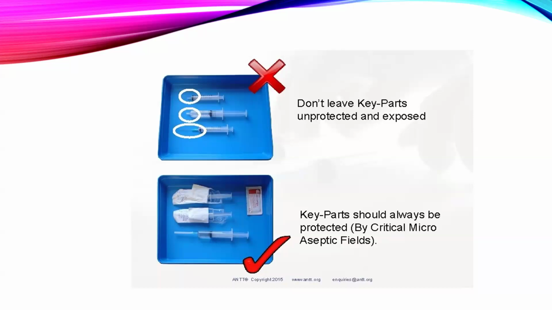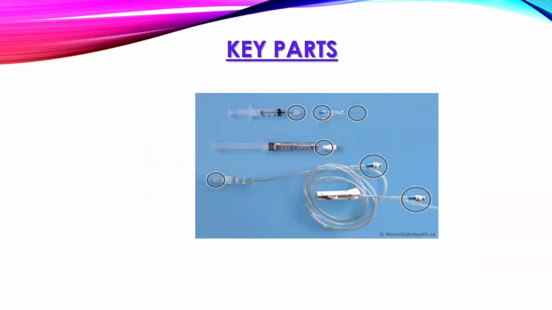So we always have to cover them, and we have to reinsert them in a sterile, proper aseptic way. These are the key parts. We can see the IV set's hub and the microport that the IV set is looped into, and the hub of the syringes and the needles. These are the very key parts which need to be handled in a sterile way. No other technique is to be followed or utilized.